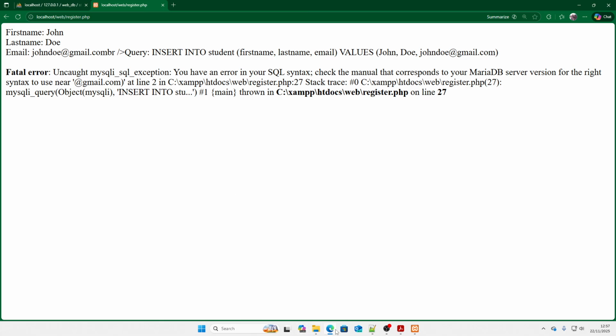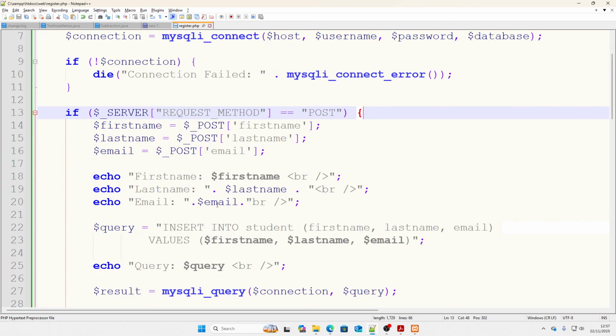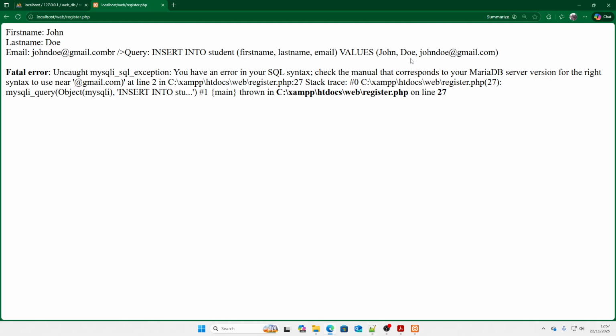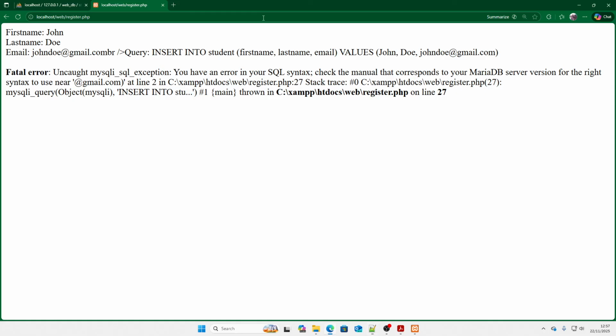Yes, we have an error here that we need to fix, where we are displaying the email. Let's see where the error is coming from. Our break tag is not working, so let's first remove that. Let's see the query: insert into first name, last name.